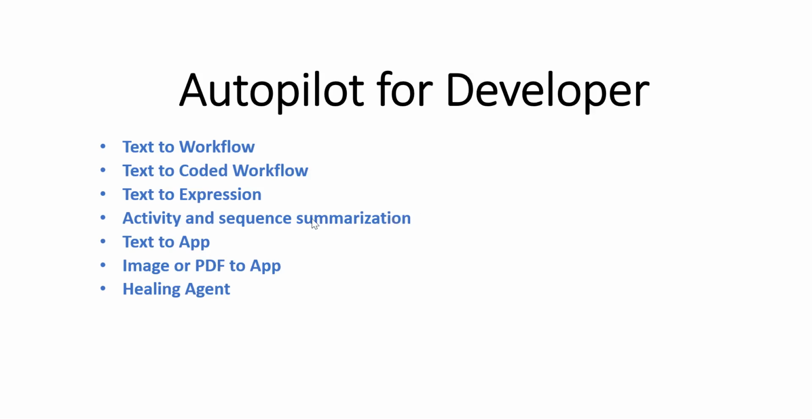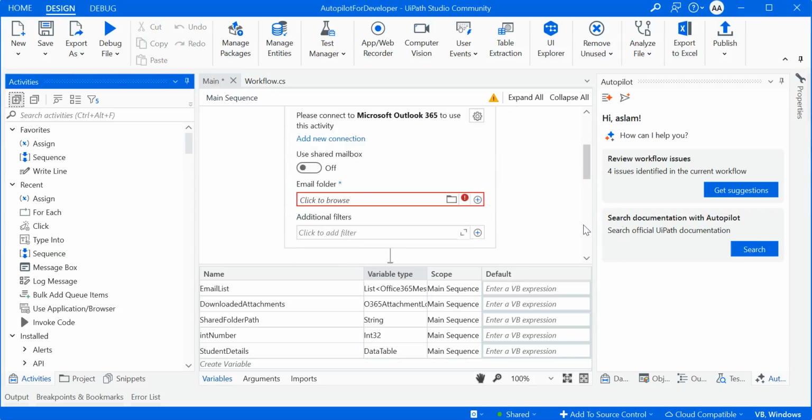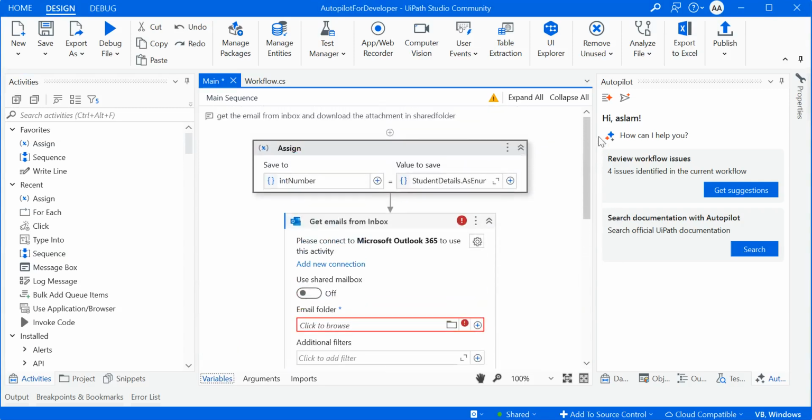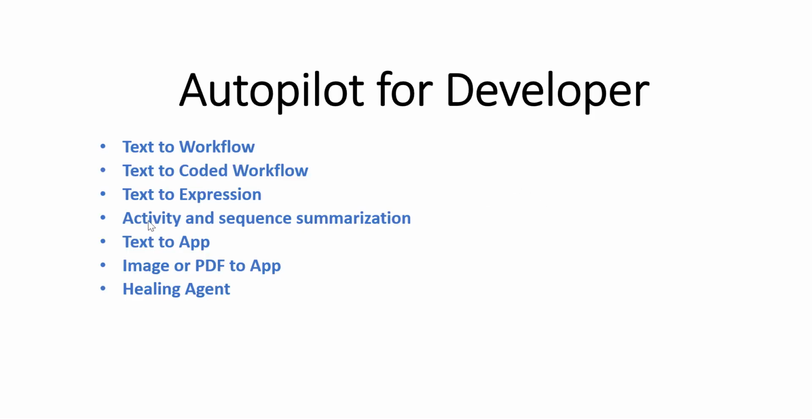Suppose we are working on a development activity, we need to create a unique activity name and unique sequence. For those, it provides help to create a unique name. I need to check from where it was coming. Let's explore this. Somewhere it is coming, but I'm not able to see. I will explain in the upcoming video.